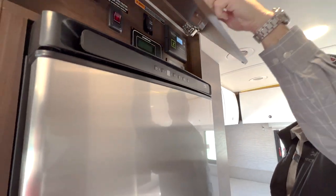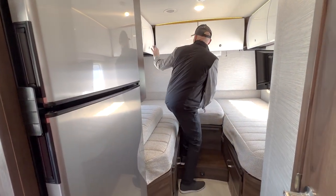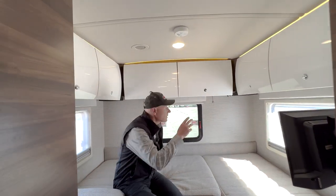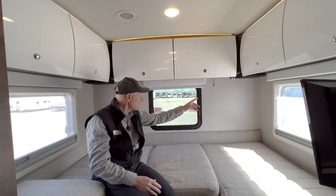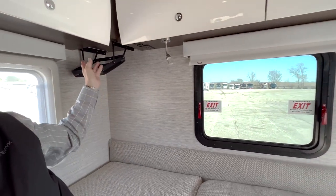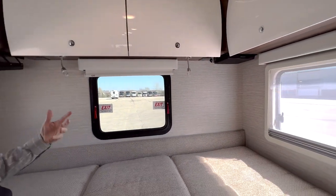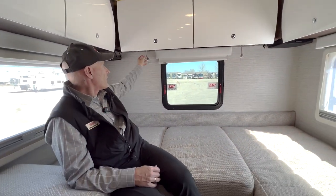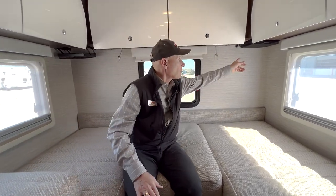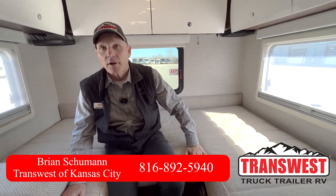Your Norcold fridge runs off gas or electric — very good size. In the back there are six storage areas all the way around with plenty of room. Over each bed there are charging outlets, so you can put your phone or devices up there to charge, out of the way, but within reach when sleeping or reading. Reading lights are also there. So you get one of those setups over both beds. Lots of storage in the back — this is a 24V 2023 Navion we have for sale with about 6,200 miles.